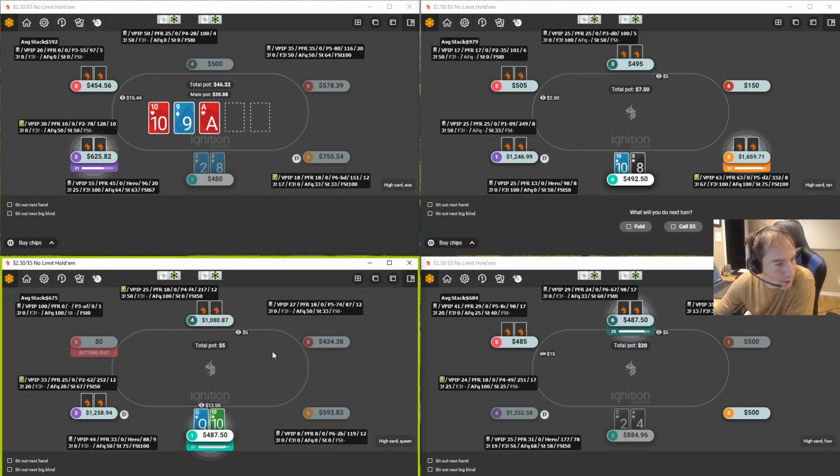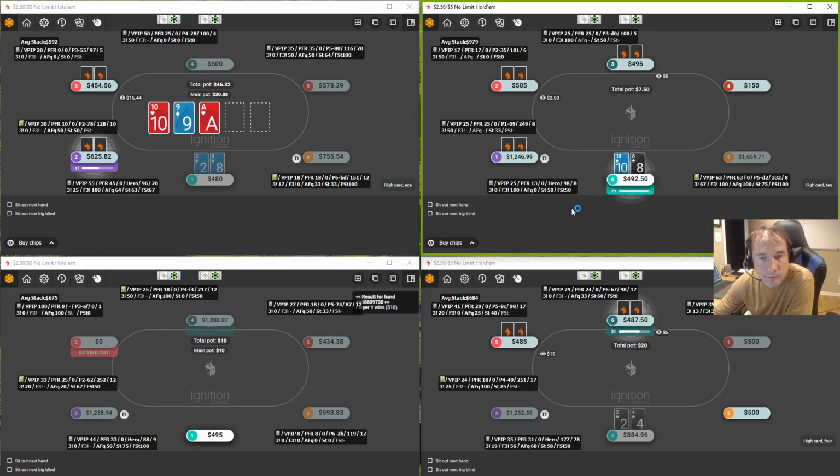Going to go ahead and open queen 10 from the cutoff on the lower left-hand table, using a 28% range.